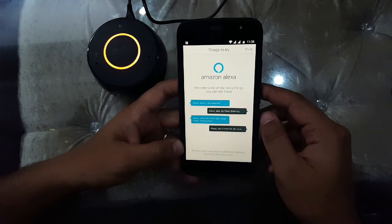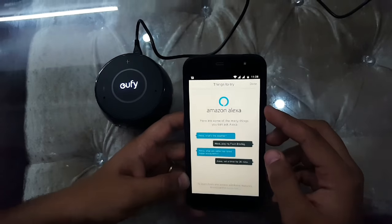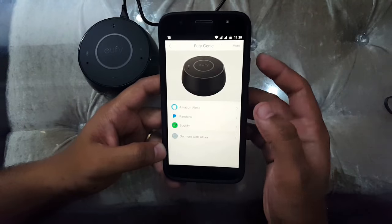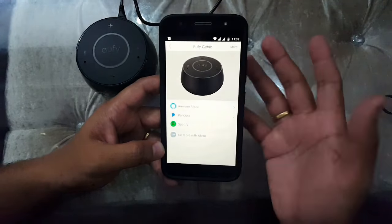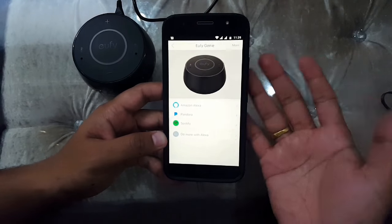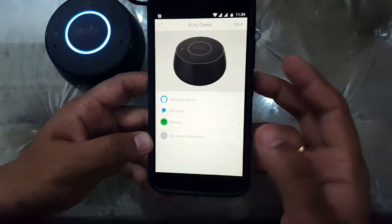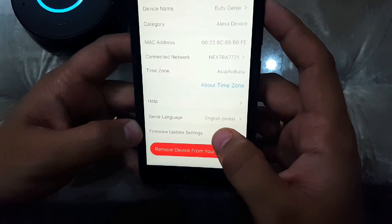So it looks like it's all done. Your Eufy Genie is ready. Yeah. Okay, let's test it out. So these are the options that you would be getting. Okay, you can control Amazon Alexa, of course. You have an option for Pandora, Spotify, and yeah, I'm going to try all of these options now. Okay.